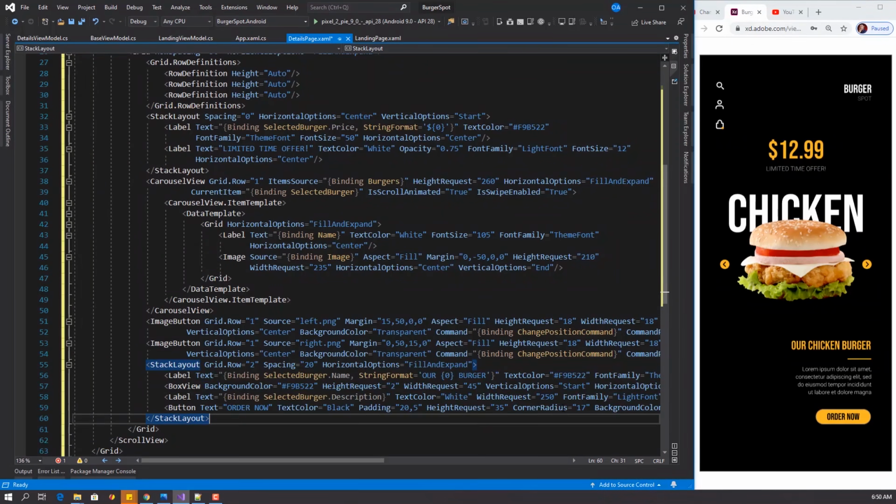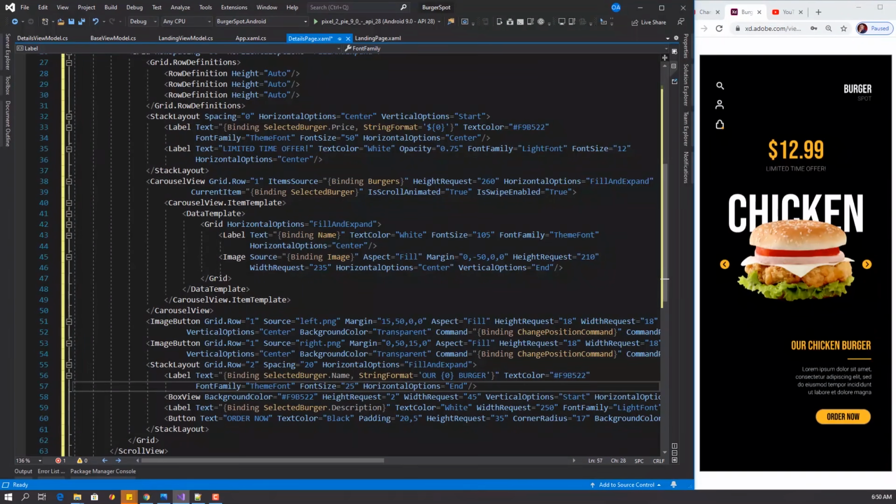Okay, so we have a label, and we're binding the label to the name of the selected burger, and we are doing string formatting here. We are saying anytime we want to show our selected burger name, burger.